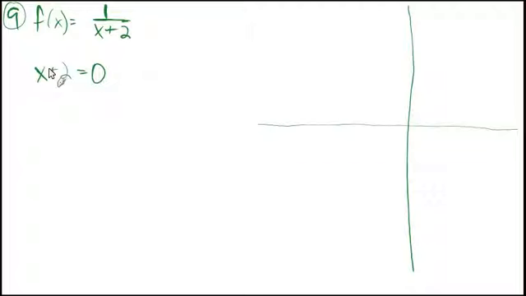First we're going to treat it like it's a vertical asymptote. So a vertical asymptote could happen here at x plus 2. And remember, the only way that this isn't a vertical asymptote is if the numerator has a common factor of x plus 2, or the exact same statement would be to say that negative 2 is a 0 of the numerator as well. At the same time that this is a 0, so is this. But that's not the case. So this is a vertical asymptote at negative 2.